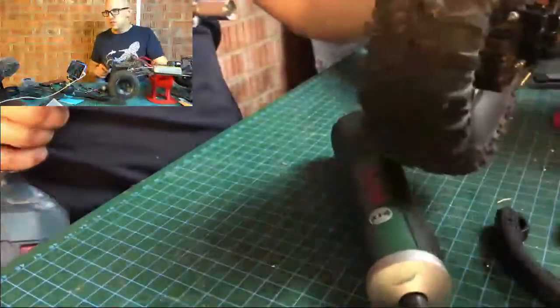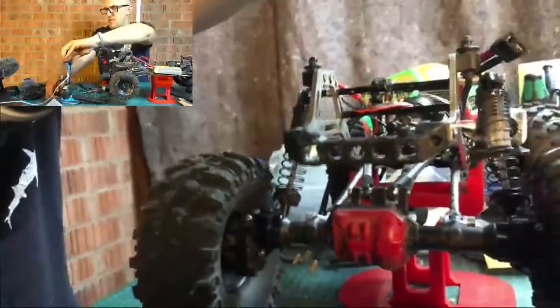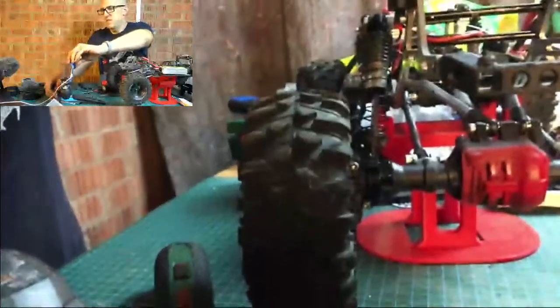Now we'll just get those wheels off. Right, let's get this camera back to this kind of height. Let's have a look at the rear of this crawler. There we go.